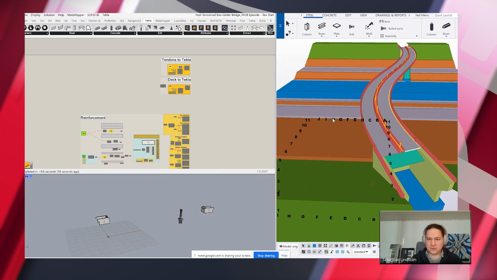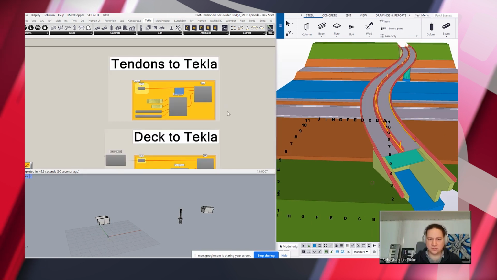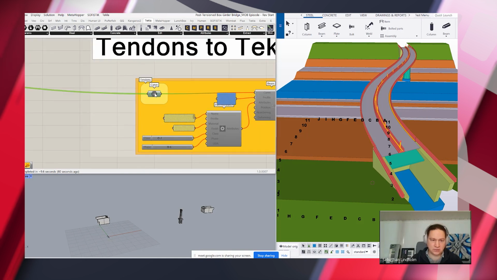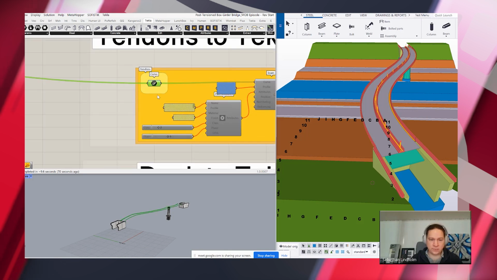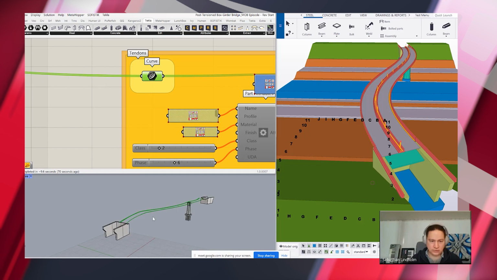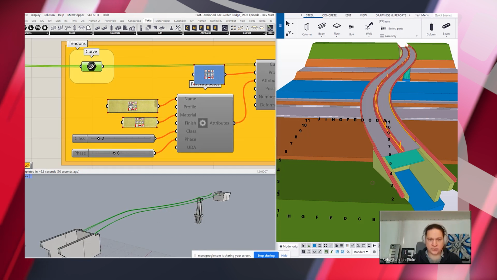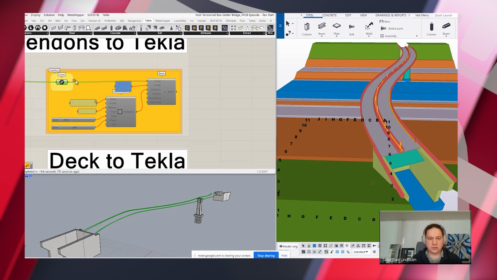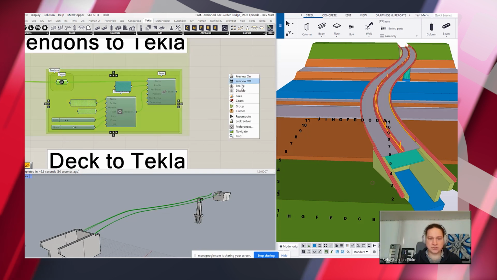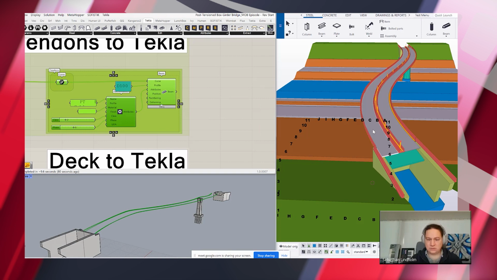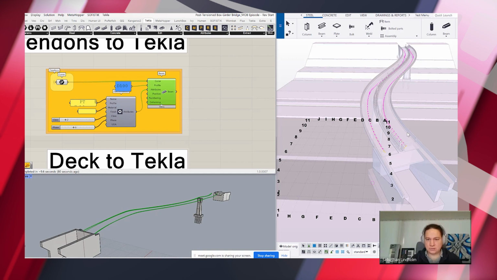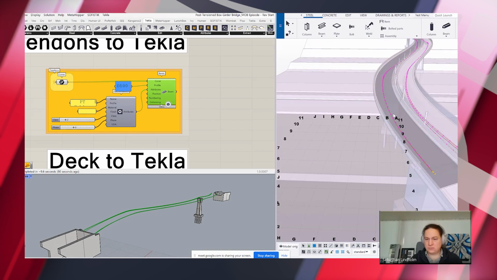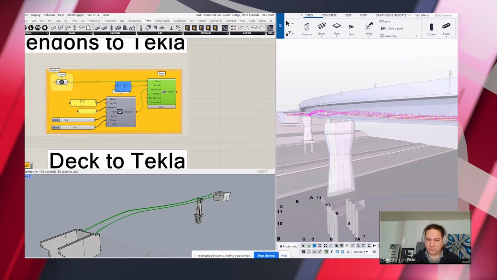And for this example, I almost forgot about the tendons. So these come as input curves. Let me enable that one from the analysis model. You can see them here in Rhino. So we can just straight off convert those to post-tensioning cables in Tekla Structures. Let me change the representation and take a look at them. So here we can see how they come through.